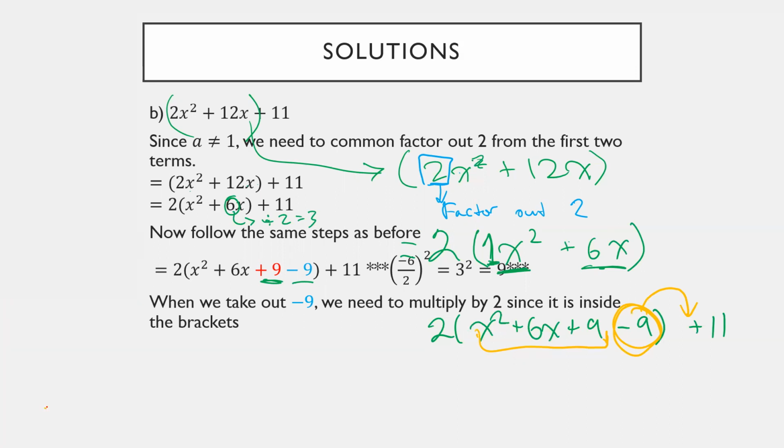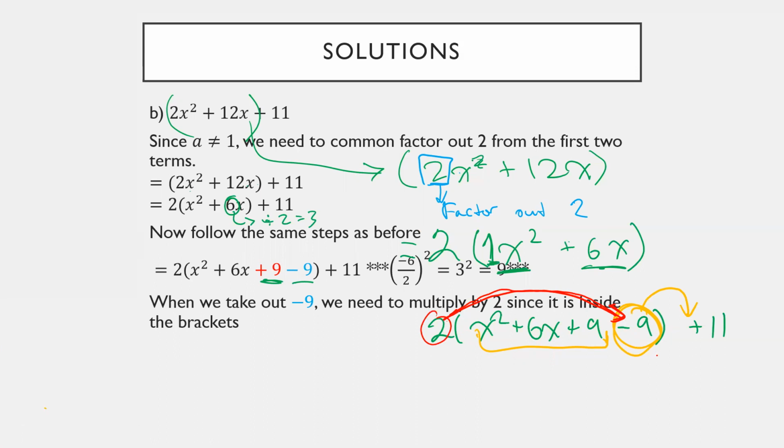Unfortunately, it's not as simple as the other case because I notice that the negative 9 itself is actually not just negative 9. It's actually negative 9 times 2. And how do I know it's negative 9 times 2? Because I know that the 2 is outside of the brackets. So going back to when we talked about multiplying a monomial by a binomial, or any sort of trinomial, whatever it might be, when I multiply by a monomial, that means that every single term inside the brackets needs to be multiplied by that monomial outside. So the 2 is then multiplied by negative 9. So it's not just going to be a negative 9 being pushed out. It's going to be negative 18 because I multiply the 2 times negative 9.